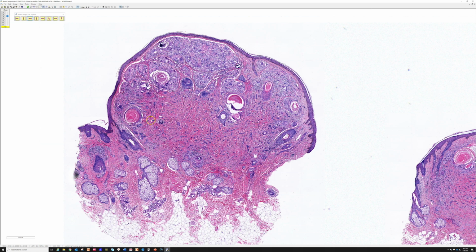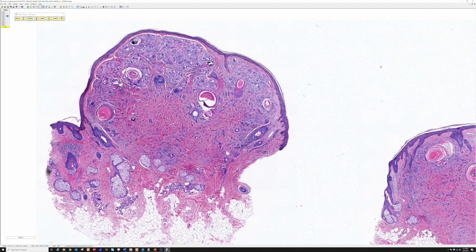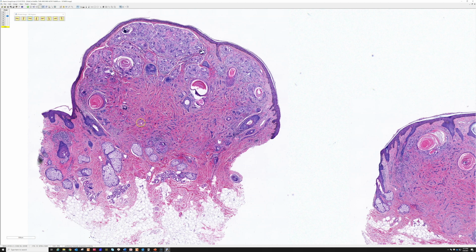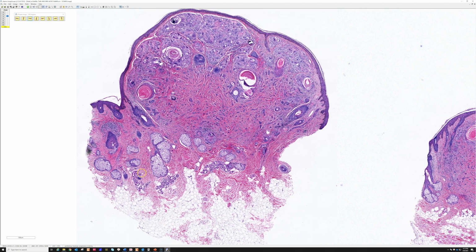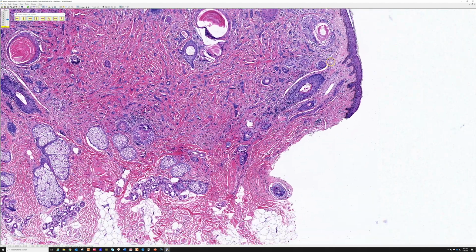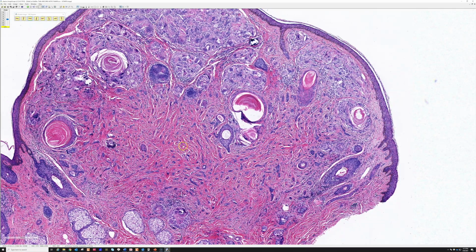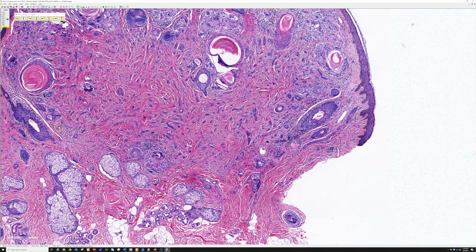And we can see that this lesion is slightly polypoid, a sessile polyp, and there is a proliferation of little blue nests and cords and strands of tumor cells here in this very densely sclerotic dermis. Look how dense the pink collagen is, compared to, say, the normal reticular dermal collagen down here, okay? And even though it looks very busy and infiltrative in the middle, at the periphery it's actually quite circumscribed. You can really see that there's a border to the lesion here.